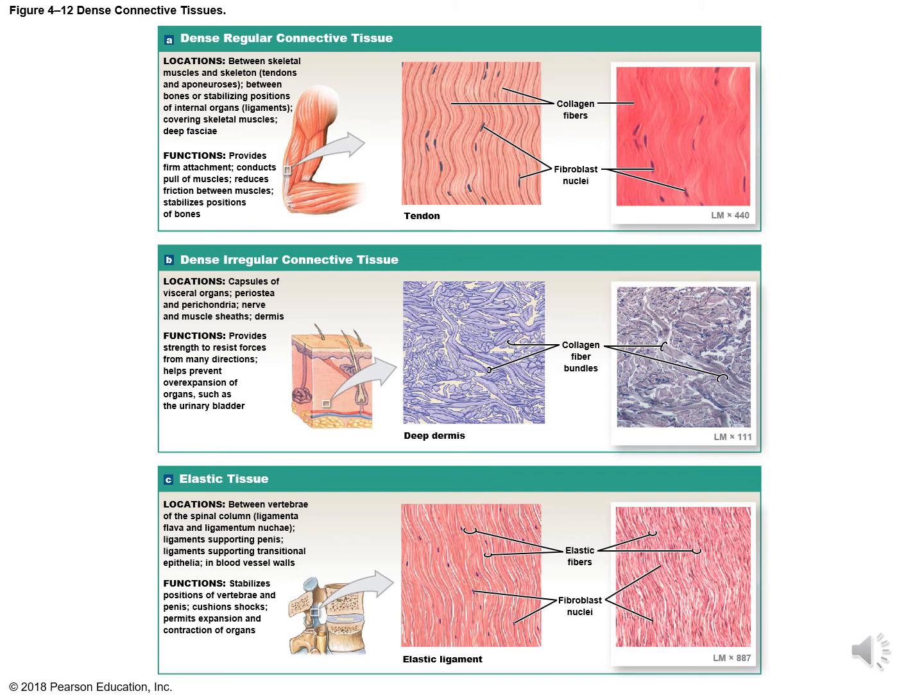This is dense, regular connective tissue, so it's going to have all the fibers parallel, but it's not just made up of collagen, it also has elastic fibers. And the elastic fibers give it the ability to stretch and then rebound. You'll find these in your elastic ligaments that are involved with vertebrate location.